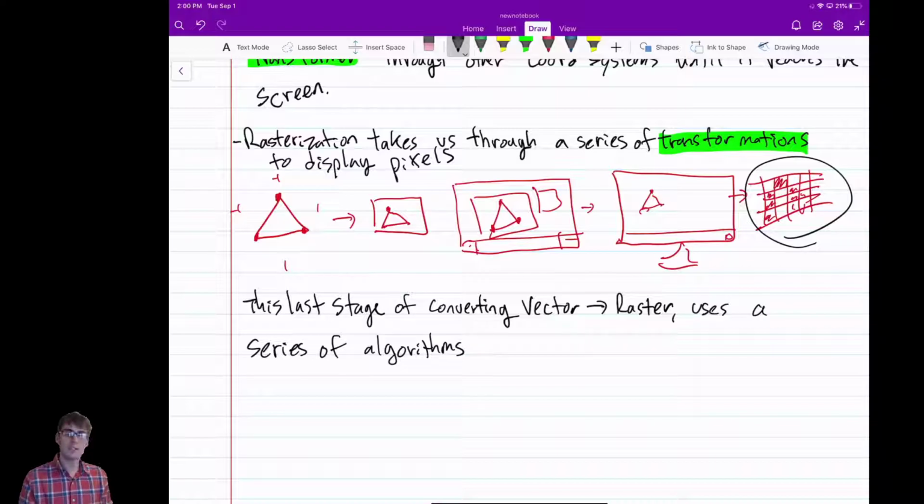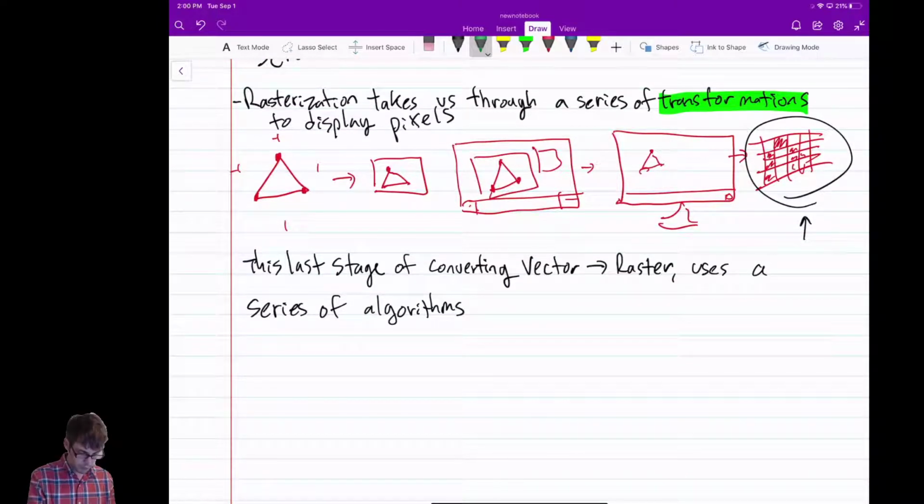It turns out you need to use some linear algebra. It gets complicated fast, and we'll get into that. But so far we've learned about rasterization, how we go through all these coordinate spaces to go towards the vector, but we won't get to this last stage quite yet of turning our vector into pixels. That'll have to come next, okay? I want to go through a couple of slides. Slides 19 to 23 in our set that we have.